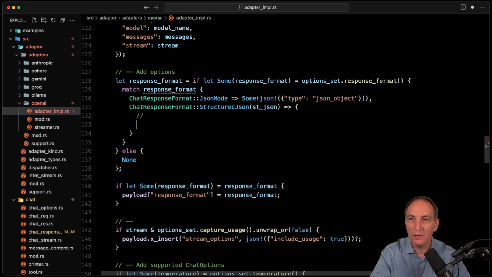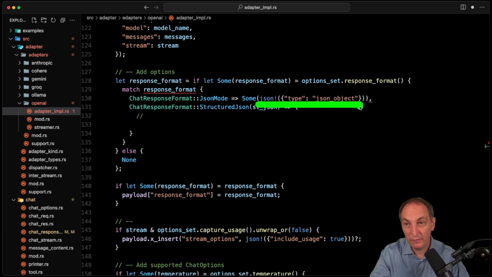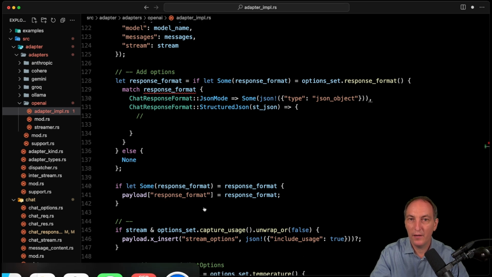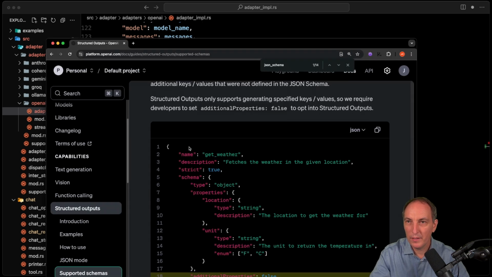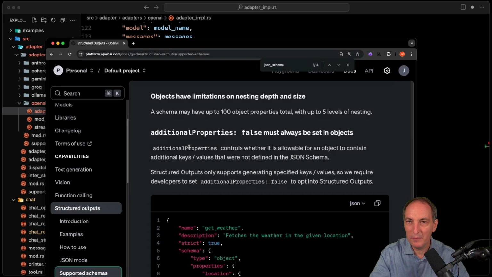Okay, so now that we have that, we are going to decide what we want to put inside the beast. So this will return a JSON value, a JSON object that we're going to put in the response format. Now the question is, where do we need to put that there? We had the answer, I think, if I haven't lost it, which is that this is a schema.